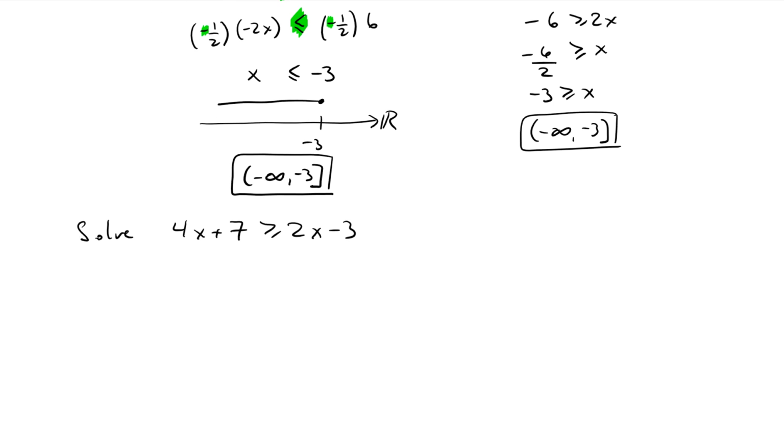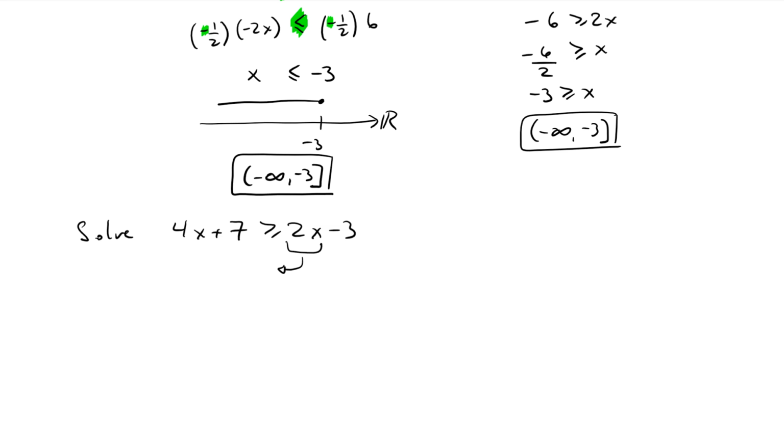I could bring 4x on this side, or I could bring 2x on that side. So what do I do? Usually I choose to bring on one side a term that will not make the other term negative, so that after adding or subtracting, it's not going to make the coefficient, especially in front of my x, negative. I don't like personally to have a negative. That's just a personal preference, but you can do both. So I'm going to send the 2x on that side.